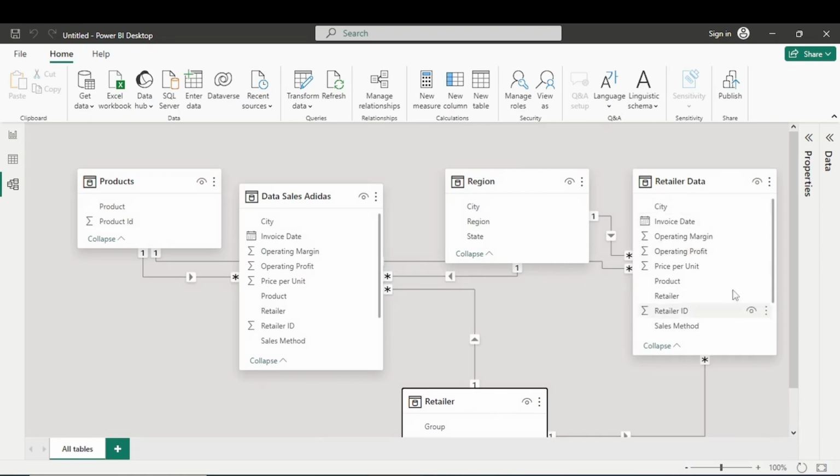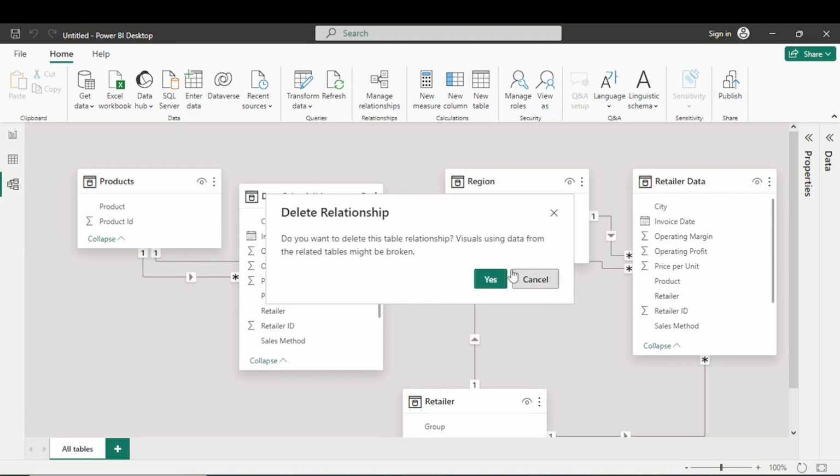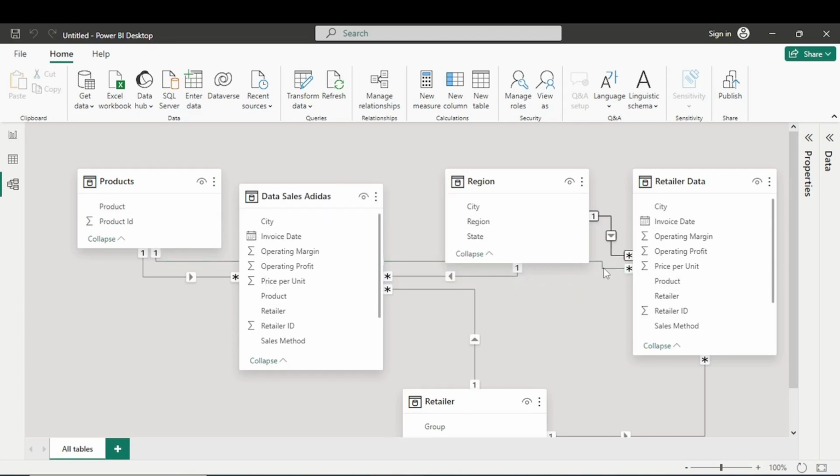So I don't want anything to be connected to my retailer data table. So delete all these connections.